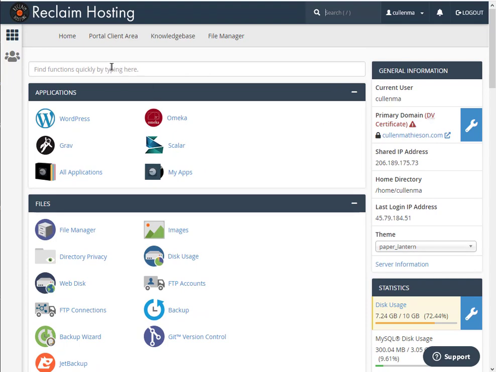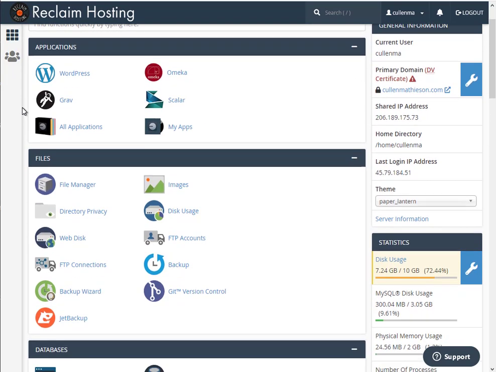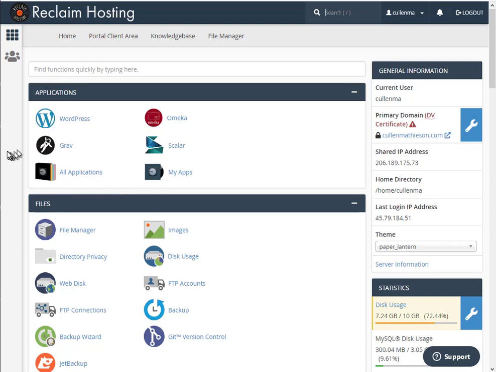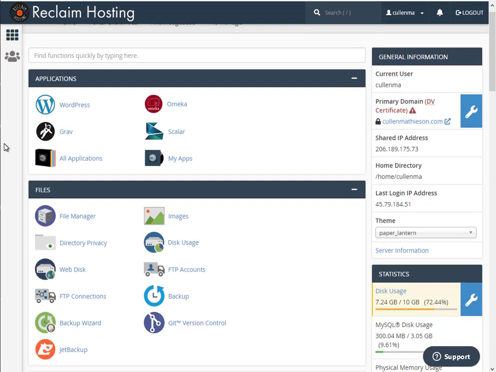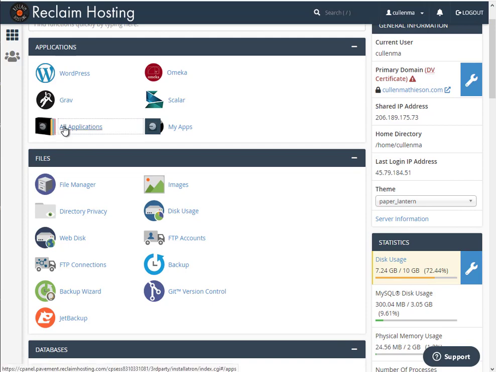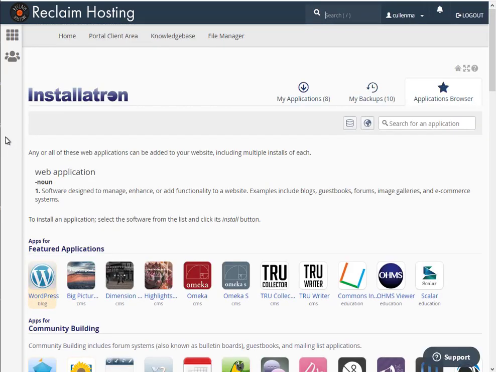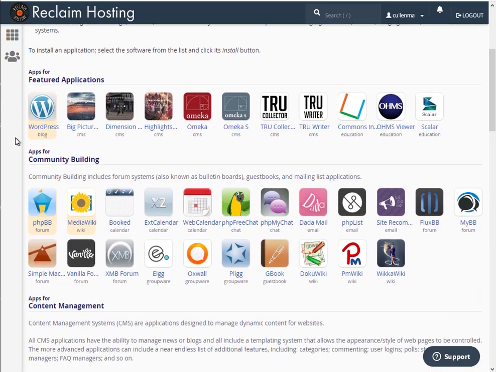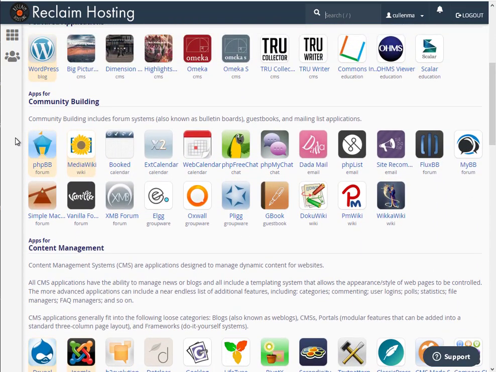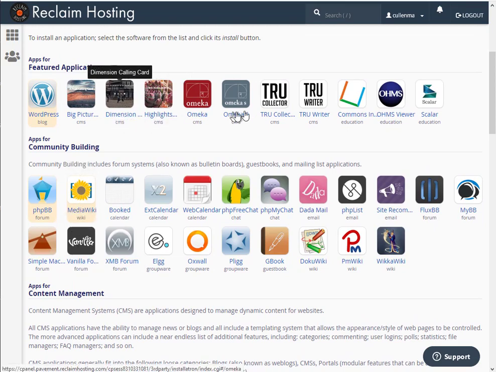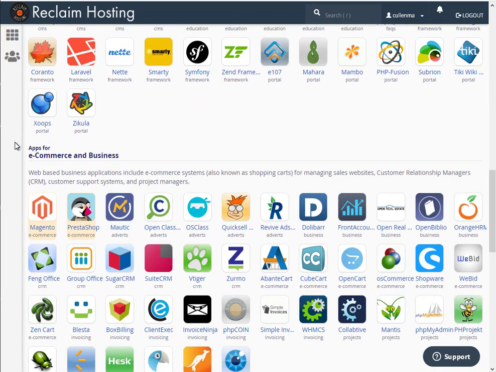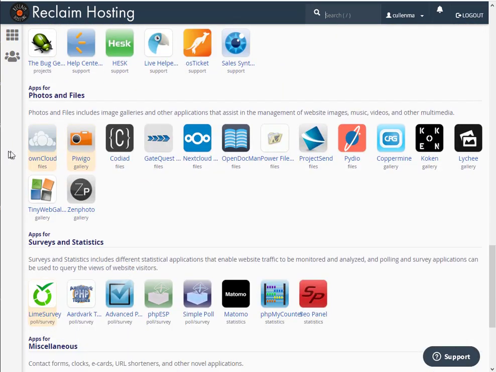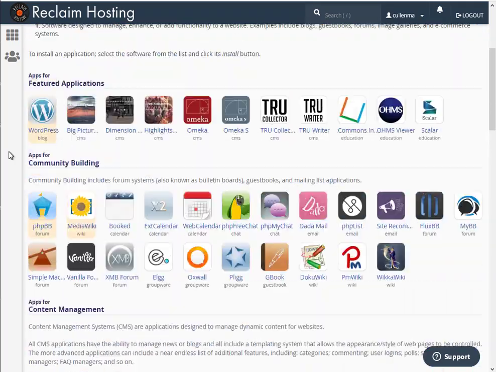Okay, over here is the most important stuff. Here is where you can actually install your own applications. We won't be using these in this class, but you can install WordPress with just one click here, or maybe more than one. And there's a bunch of other applications you can install and play with if you want. As long as you have the disk space, there's no limit. There's emails, calendars, wikis, forums, content management stuff, e-commerce stuff for selling things, you name it, there's all sorts of weird stuff there.